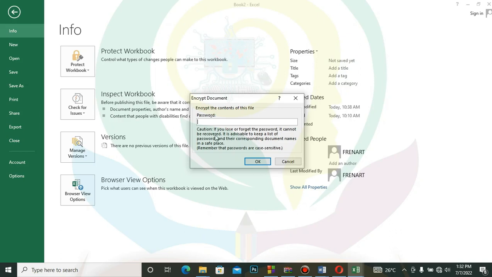So always when you are putting your password, make sure that you either write it somewhere so that if you are in need of it, you can go back for it. Or if you think you will keep it in your mind and you won't forget, there's no problem. But as soon as you forget the password, then you should know that that work does not belong to you again. So make sure that you take note of that.